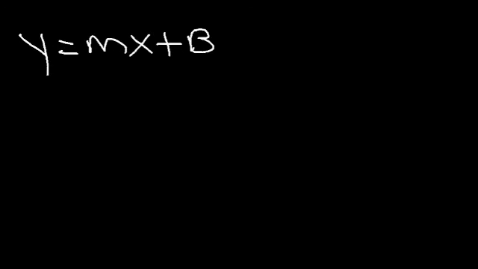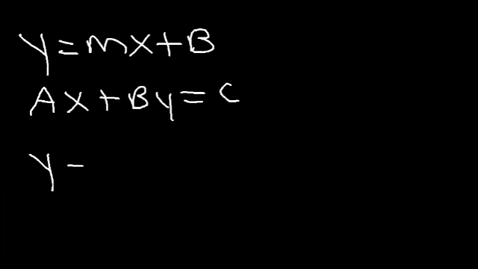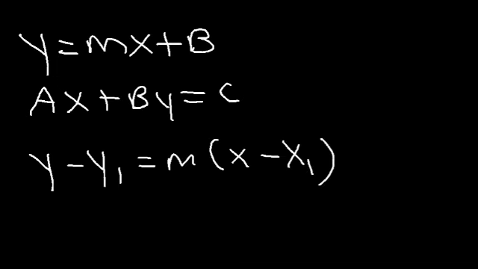Now sometimes you may need to write the equation of the line given a point and a slope. So there's 3 forms. This form is the slope-intercept form. This is the standard form, and this is the point-slope form. So what we're going to do for each of these examples, maybe not each of them, but some of them, we're going to start with the point-slope form, convert it to the slope-intercept form, and then convert that to the standard form. So you know how to find all 3 if ever the need arises.